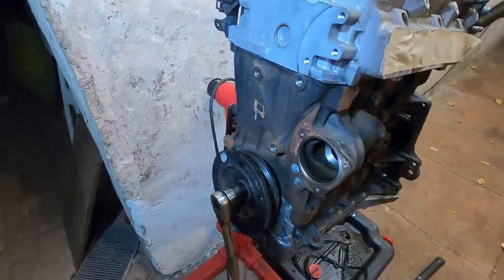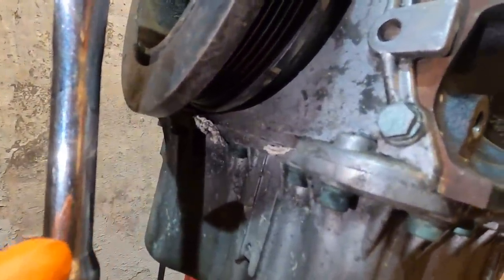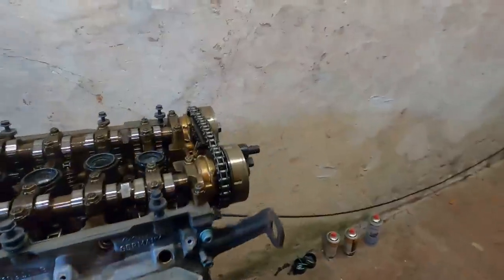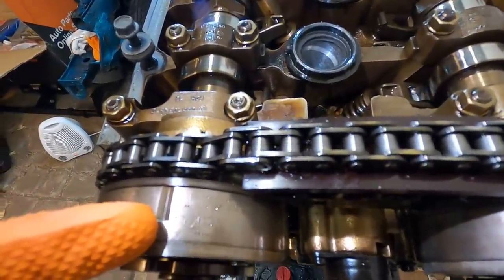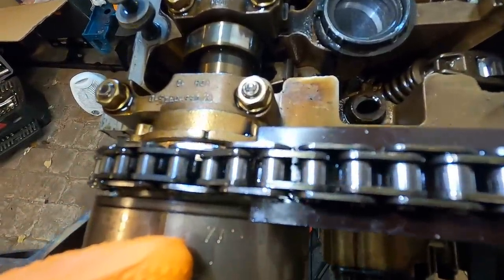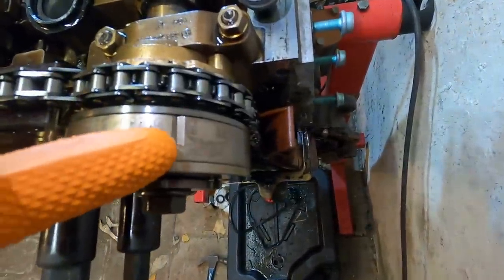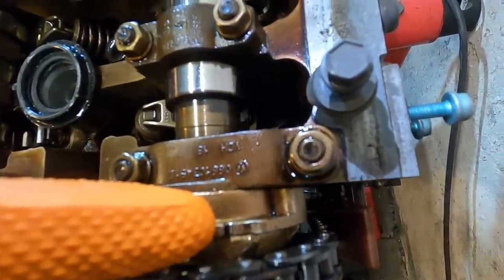So now we have our engine in TDC, and you can tell by this little notch right there above my finger that lines up to the notch on the crank. We have our 12L VR6 cam tool, but it also works for this one, locking the cams. And then over here, on the 24L VR6 and the 20L V5, there's a little line, you can see it above. So the notch is here, right above the notch, there's a little line right there that matches with that groove right there. So this and this line up. Same on this one, right above this notch, there's a little line right there matching up with that groove there.